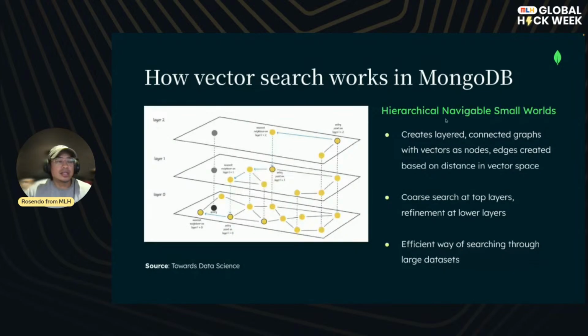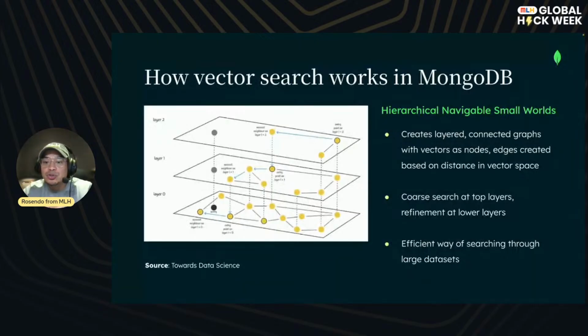So here, this is how you could visualize it. At each layer, you have an entry point, and then you move from one node to another in that layer until you can't get any closer to the vector query in that layer. Then you move to the next layer, and you repeat the process, and keep doing this until you reach that final layer. Notice that the connections start off pretty sparse at the top, and then they become denser as you go further down.